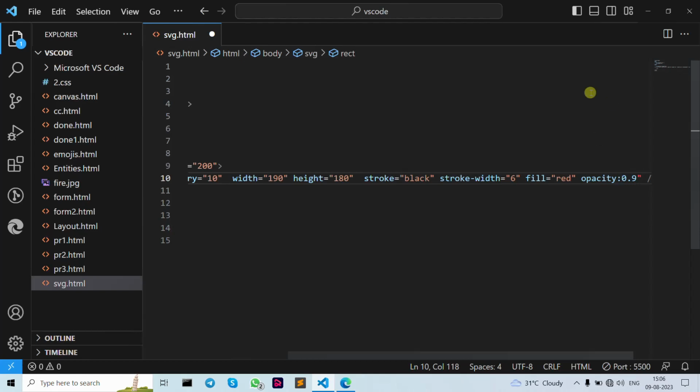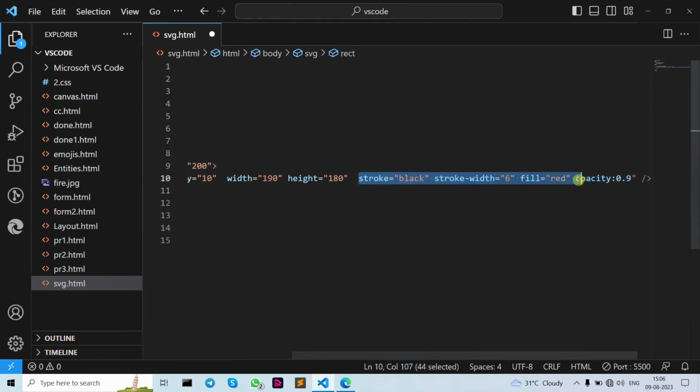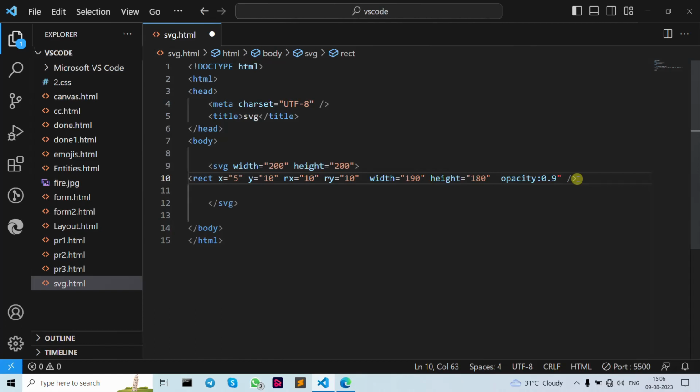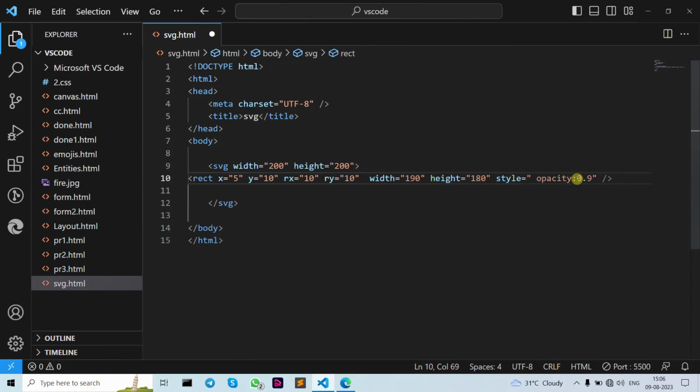Now let's write all this down. As you can see, this is our stroke and all. Let's write it in the style attributes.